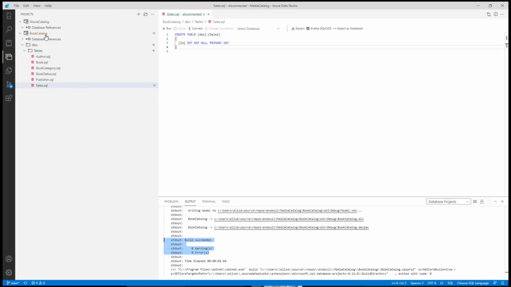So the build is really important to make sure that you're actually working with code that makes sense and isn't going to break other functionality. Now, it's not smart enough to tell that it's not going to break an application. If you go through the process of correctly removing the column from everything that's referenced, you can totally break an application if the application needs that column. Those two things generally aren't integrated.